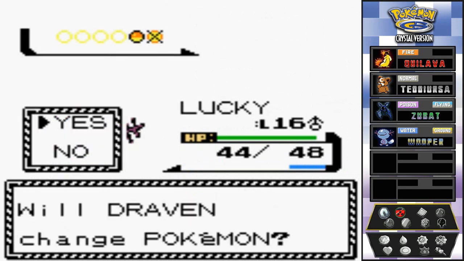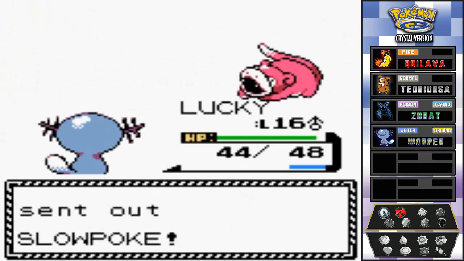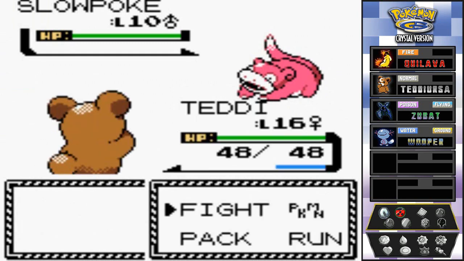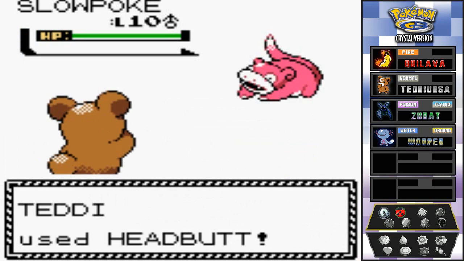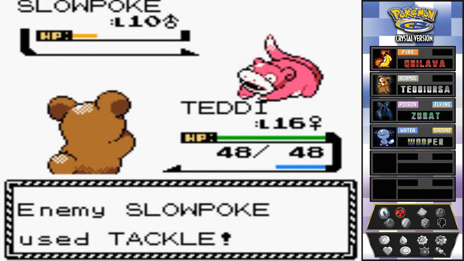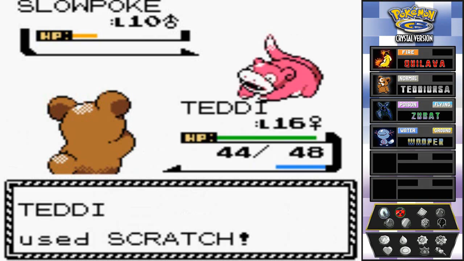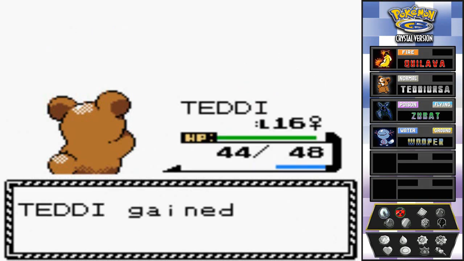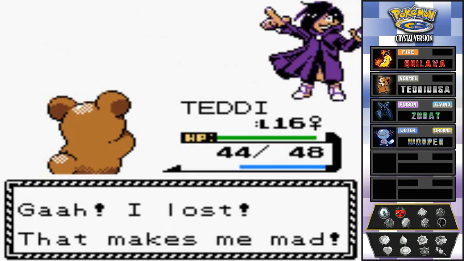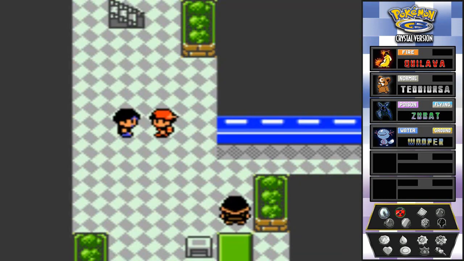So here comes out another Slowpoke. So I'm going to go with Teddy because, you know, it's been a while since I've used Teddy. Teddy misses us. I miss Teddy, too. I am so sorry for not using you, Teddy. So here we go. Headbutt attack for the win. Oh, yeah. Oh, no. Come on. I should have beaten it. Come on, you jerk. Okay. Scratch attack. Let's go. And there's more. Oh, okay, so we're getting some experience. Very good experience. That's good. He's like, God, I lost. This makes me mad. Okay, and we're earning money, sending some money to Mama.